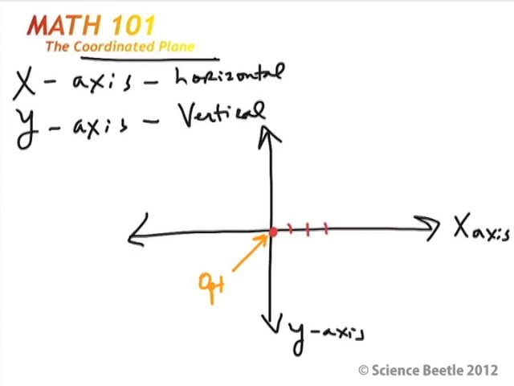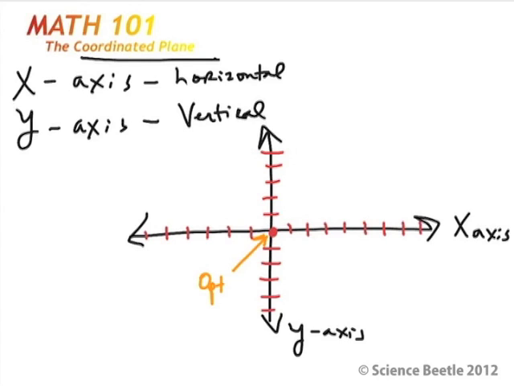The hash marks represent distances from the 0 point on the left direction and on the right direction. The ones I drew here are on the right, but you can also go equally on the left side and have them there as well. There's a difference in what the number means for the x on the left side versus the right side, and the same thing for the hash marks going up and down on the y-axis.